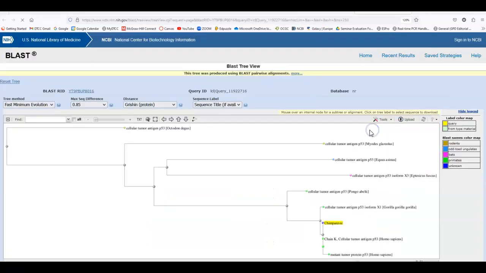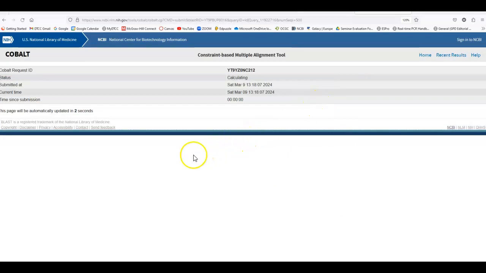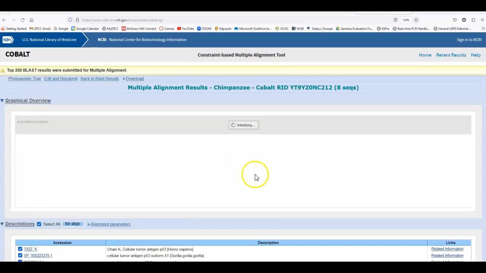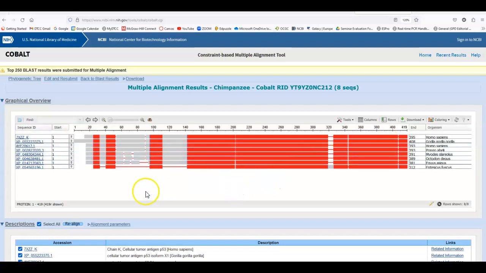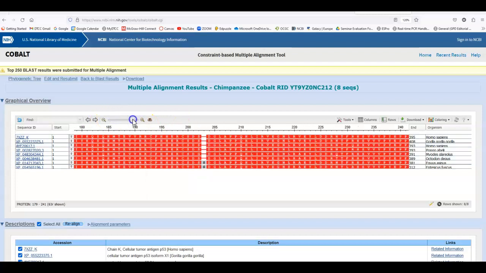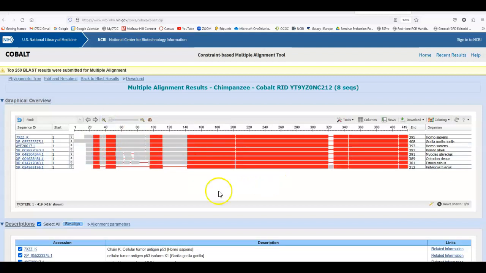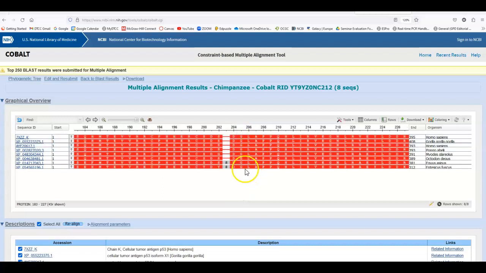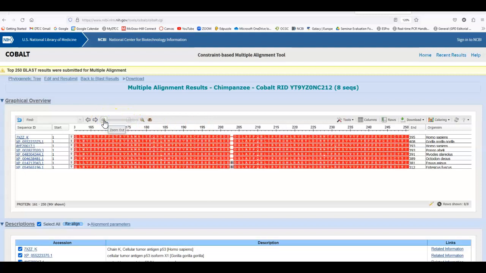If we click on multiple alignment from here, we're going to get something like this, and hopefully this shouldn't take too long. This is good. So here we see something that gives us our multiple alignment, and again we can zoom in and zoom out. We can go as specific as the amino acid. But I like this as well because there's definitely distances to it, so we can see, well, what's this little weird thing in here? Let's highlight that, and we can see there's a serine there that's not in the other ones, which is kind of cool. And we can come back out and do all kinds of stuff, or we can move left and right.